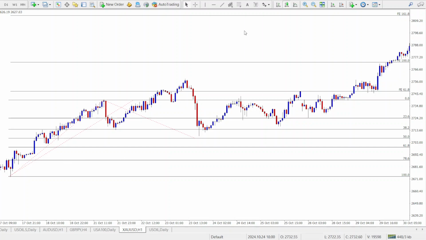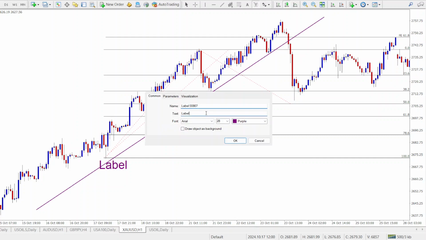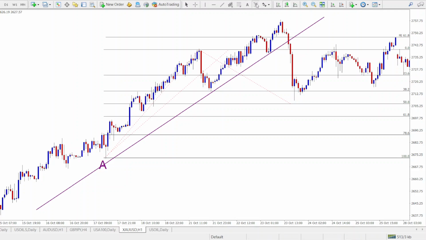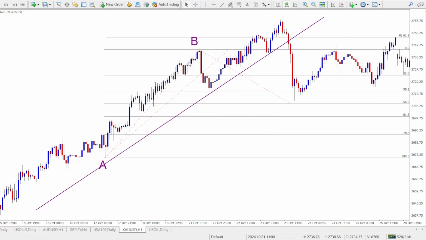Okay, now let us assume that a price is trending up, or it's not going to be an assumption because in this example, the price is actually trending up, right? So a Fibonacci retracement can help you figure out where the pullback might end before the trend resumes. So as you can see, I use this as my point A, and then I use this as my point B. So in this buy trend, this was a low, this was a high. So I used the Fibonacci retracement to predict where the pullback might end. And we can see that the pullback ended at the 38.2% retracement level.